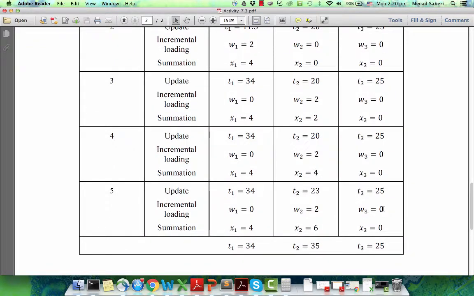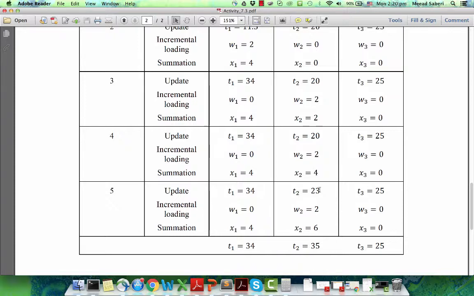So now, because the volumes have changed, the travel times again will change. So you can now get the updated travel times using the travel time function if you put these new volumes into those functions. And in the next step we incrementally load the last 2 travelers before getting to 10 travelers, which was the entire demand.